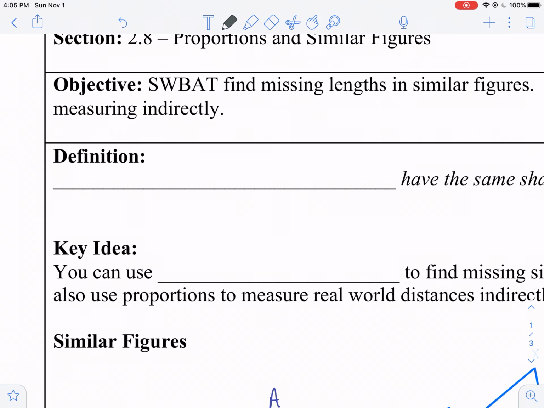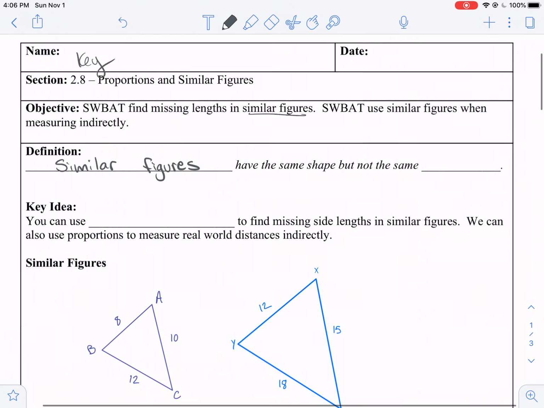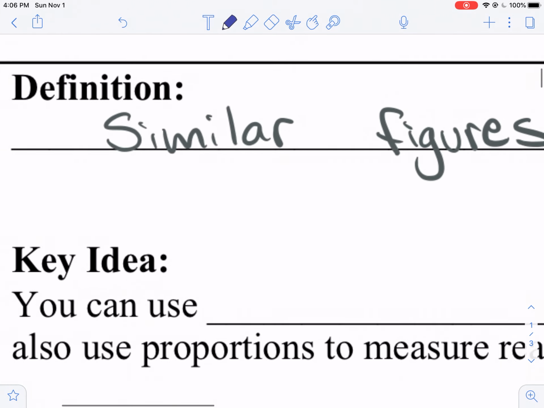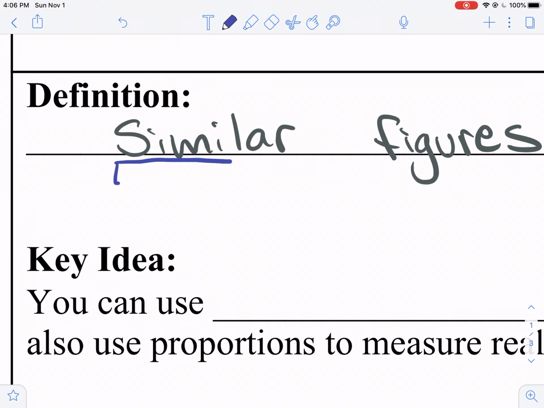I said we'll be talking about similar figures, and when I say a similar figure, they always come in at least pairs because you need something to be similar to. So similar figures have the same shape, but they don't necessarily have the same size. We'll talk about lots of examples. And when you look at this word similar, similar comes from the same root as same, also synonym, which means same meaning. When you're similar, you have something in common.